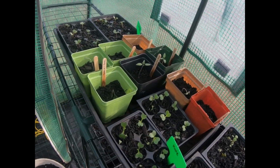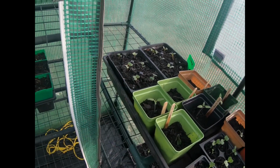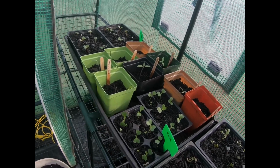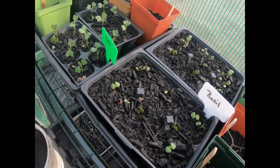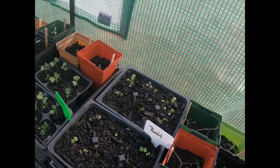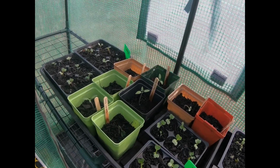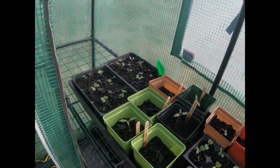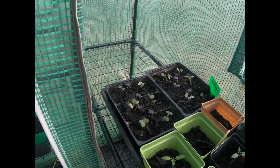But everything else did really well, right? You can see our cabbages, they love everything about it. And our eggplants did well. Kale made it all the way through. Our basil here, you can see it got a little bit. But anyway, I'm going to take a lap whenever I do stuff correctly. And I also want to make sure that we're transparent about all the mistakes that we make.